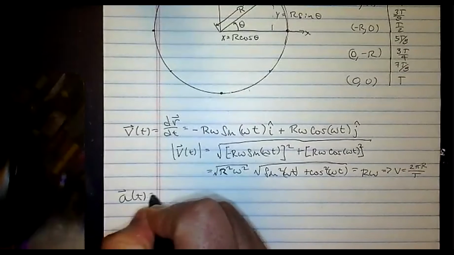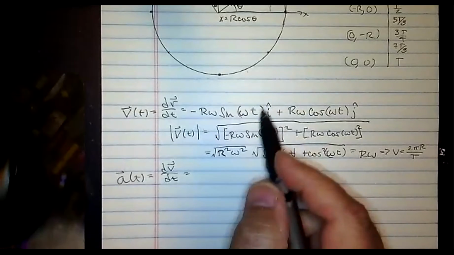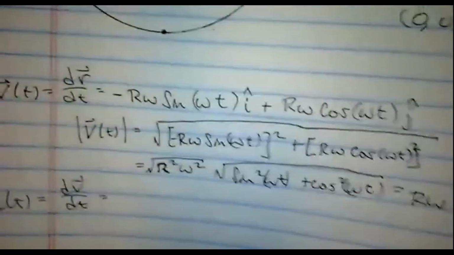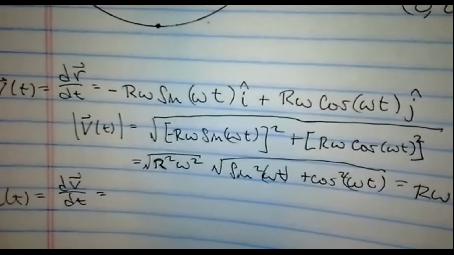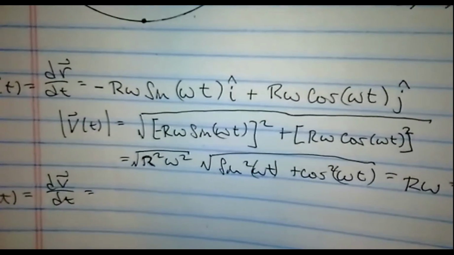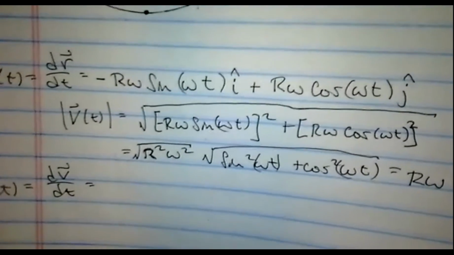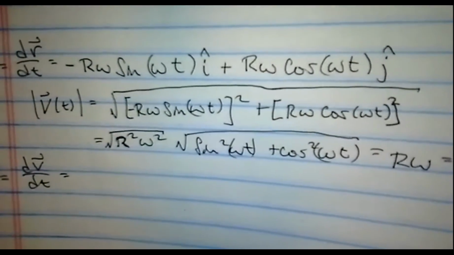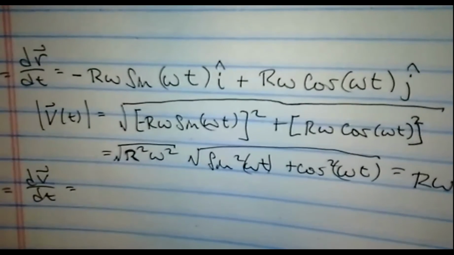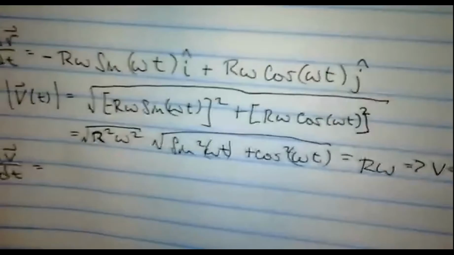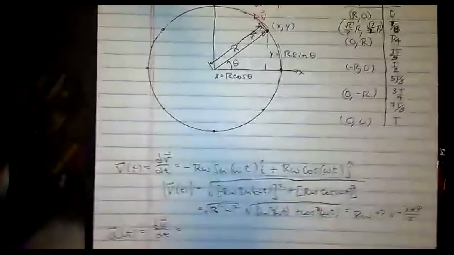So we have a of t is equal to dv over dt. And we know that v of t is just this. So you folks want to try to take a derivative of that for me, and I'll write it up too and see if we get the same quantity. So v of t is negative r times omega times the sine of omega t, all of that being multiplied by i hat. And then the y component is r times omega times the cosine of omega t, and all that's being multiplied by the j hat. Remember, you don't have to take derivatives of the i hat or the j hat. And remember that r and omega are just constants. So you'll go ahead and do it. I'm going to do it. We'll see if we get the same answers.